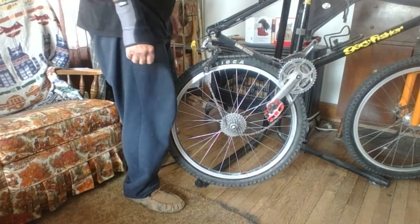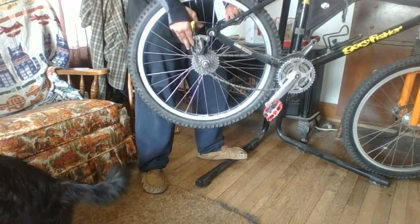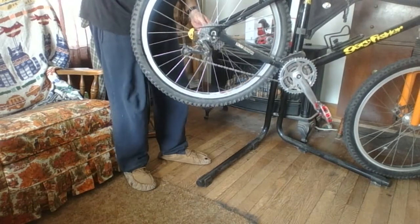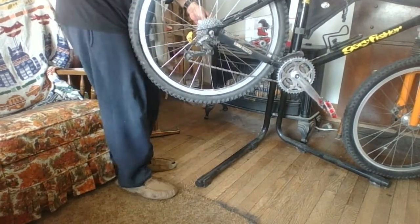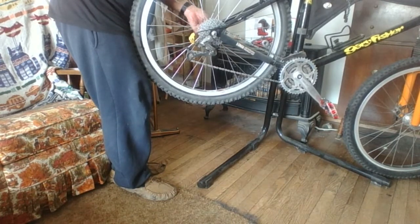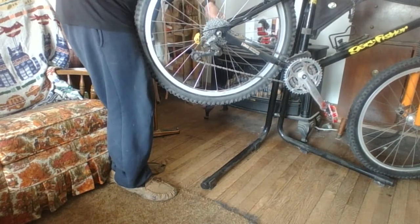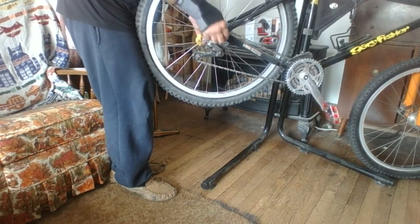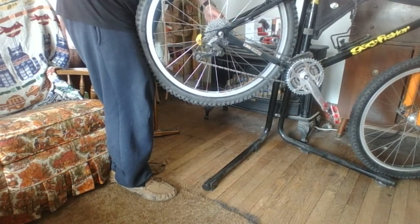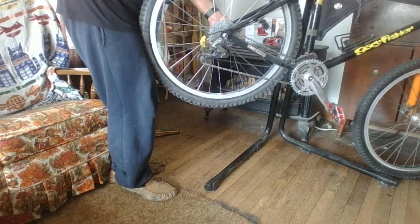Go ahead and turn the camera on because this is going to be kind of fun. Probably been entertaining watching me try to put my rear wheel back on. I had to take the brake completely apart, or actually completely loose from the frame, to get the tire to go back up in. But like I said, it's a Magura Quicksilver, and it doesn't really have any kind of quick release on it. The rear wheel does. I need to tighten that down a little bit. But the rear brake does not. There is a quick release available for the Magura hydraulic rear rim brakes. I've tried it, but I didn't like it.